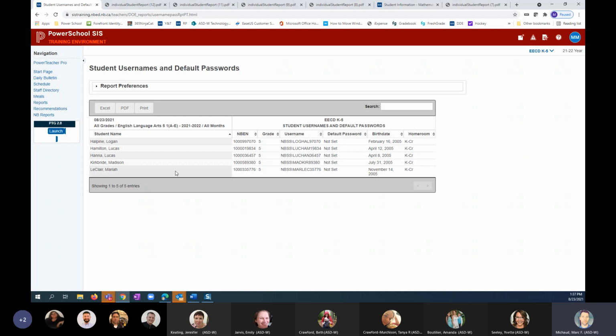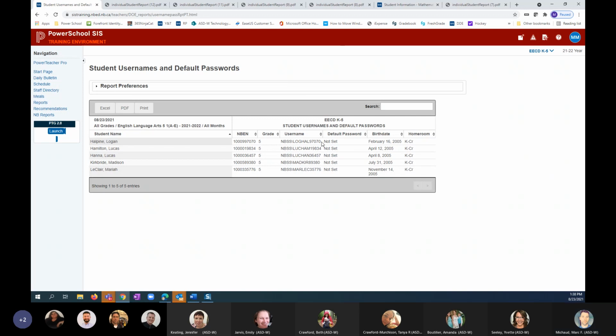So when you click on the class you want, you can export this to Excel or PDF. I would say to keep this safe because these passwords, these kids cannot change them. So if you look at this, if I take this Logan Halpine, for example, his username is here.